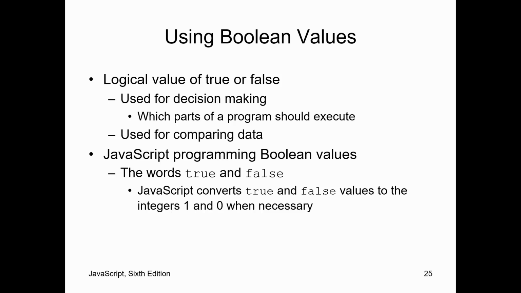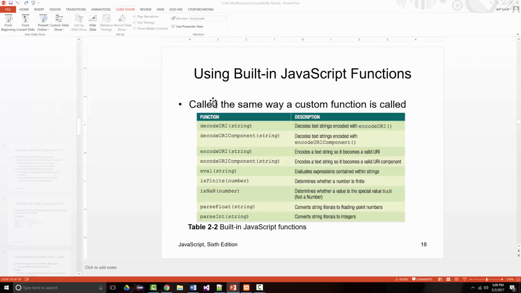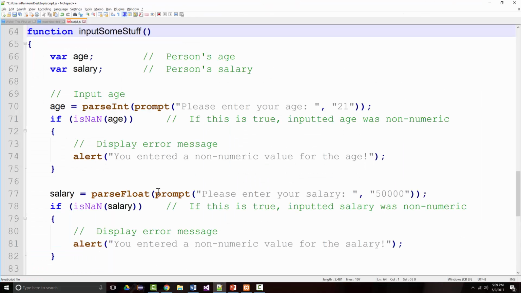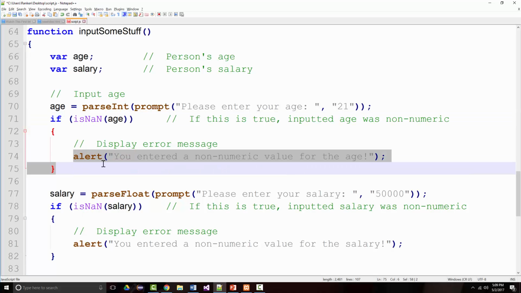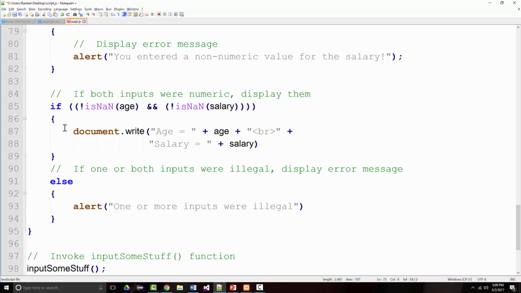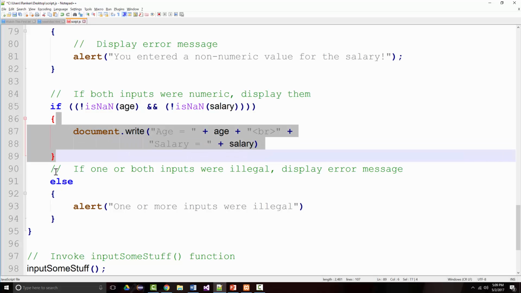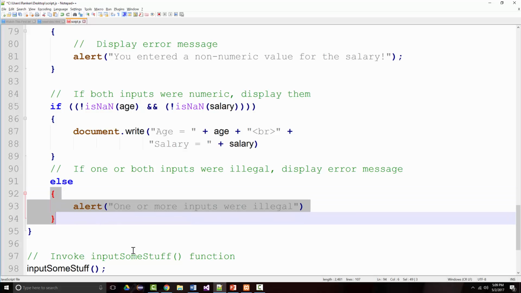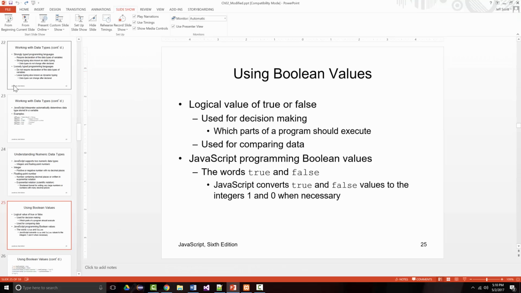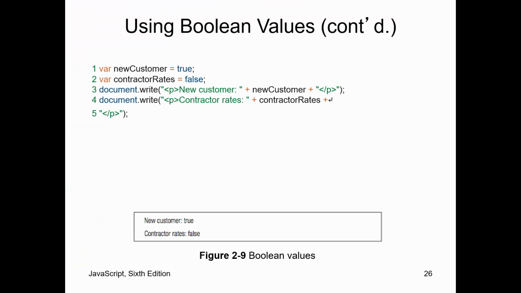Boolean, as I mentioned, true, false. If you remember earlier when I showed you this example, what you have in the parentheses is what's known as a Boolean condition. What it's saying is, check to see if the age that was input was not a number. If it was not a number, do this. That's an if statement. If that condition is true, do this. If it's not true, then do the else, or do that. We're going to have entire chapters that go over this stuff as we go on, so if it doesn't totally make sense, I wouldn't let it bother you very much right now.